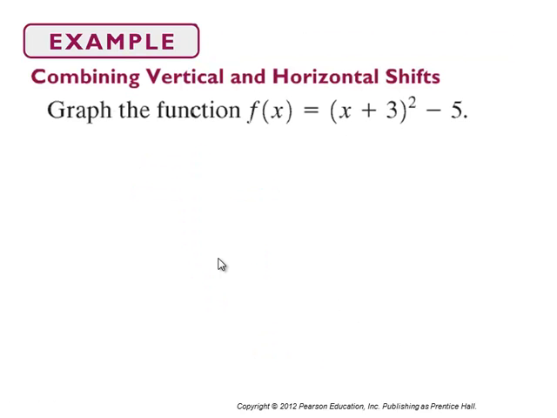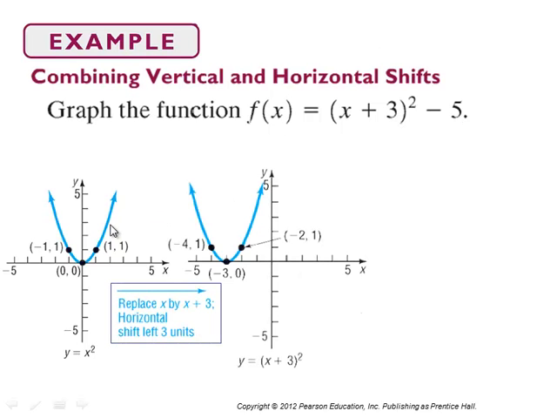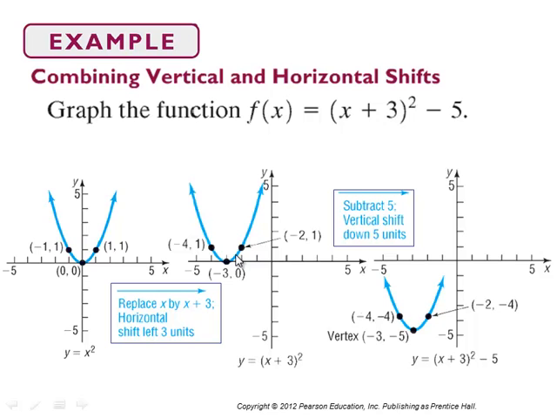All right, moving along here. Now, what would this function's graph look like? Here we've got a combination of a horizontal graph shift by 3 units to the left and 5 units shifted down when you're subtracting 5. So we'll start off with x squared. That's the blue graph right there. And then we'll shift it 3 units to the left. And then we'll shift it 5 units down by subtracting the 5. Okay?